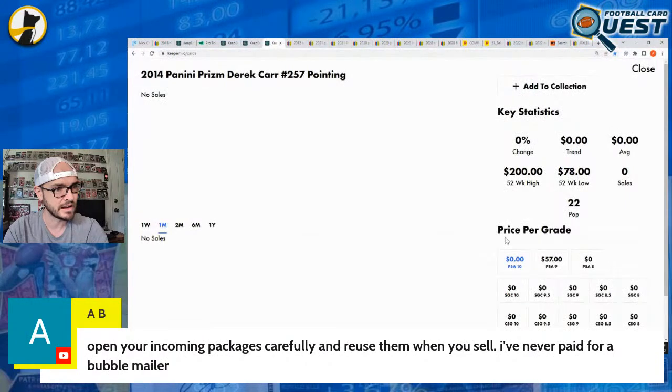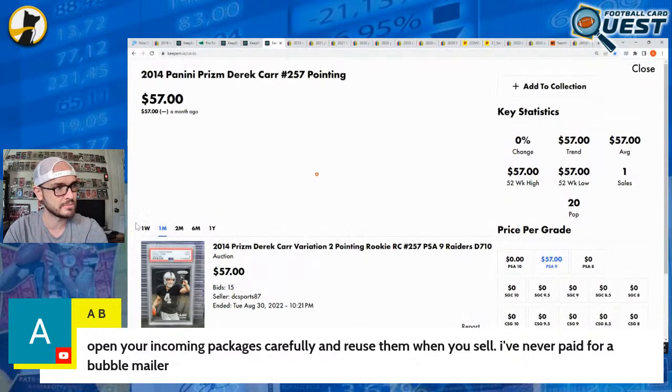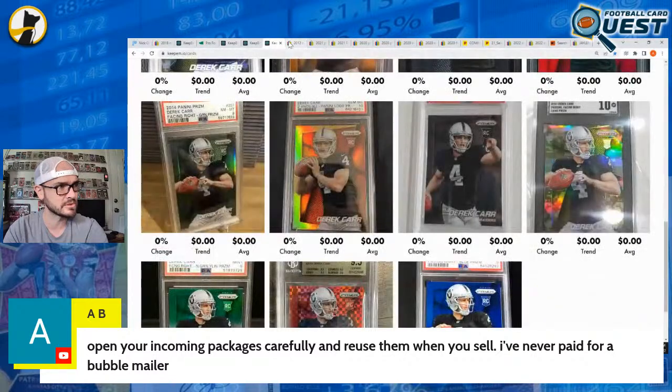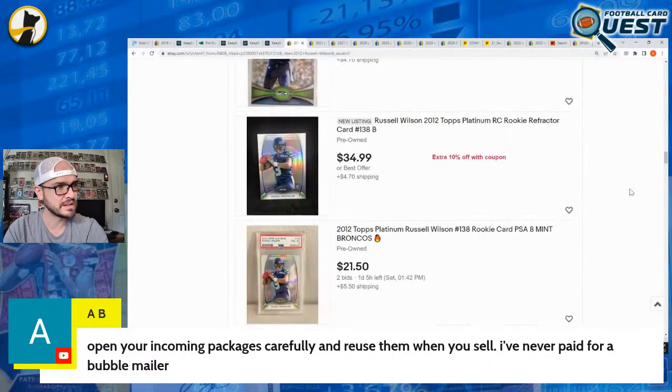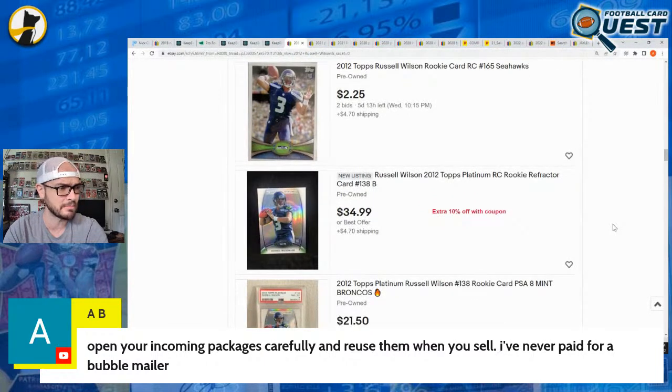But you can see, I come in here, and I can't even find a transaction. I can find one transaction of a 9 that was from the 30th, that went for 57. I think that was not a bad deal because a lot of people don't understand the print run differences between those different photo variations. There are no serial numbers. So ultimately, if I had $50, something like this, the Topps Platinum Refractor is tempting. I think it does have potential to go up, but the Topps Platinum Refractor is going to be treated like a Select Premier silver today. It just is. It's going to be below the Finest.